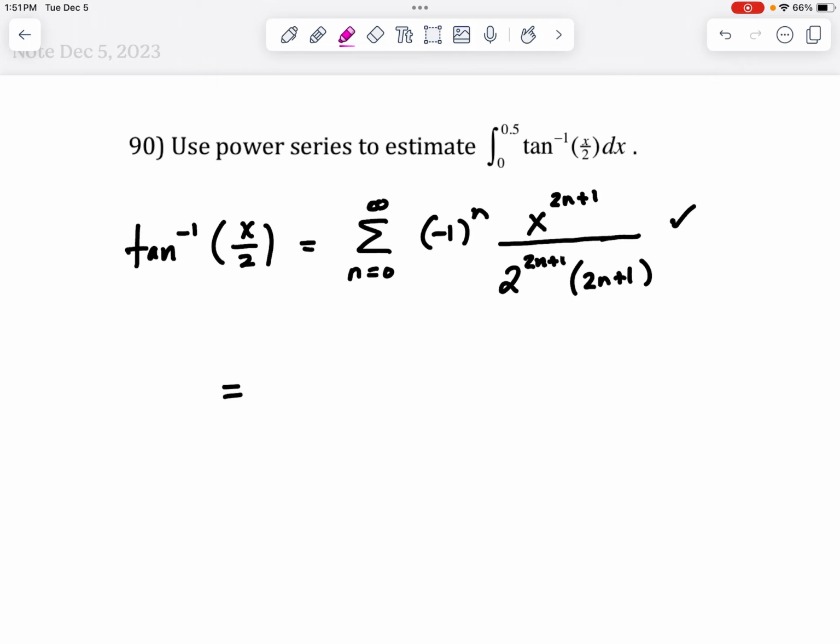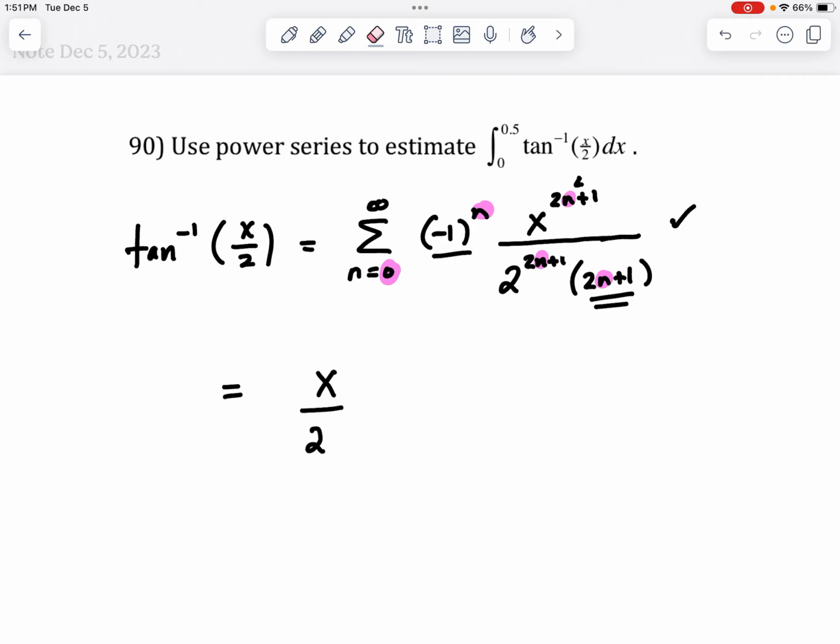So if you start with n equals 0 and substitute a 0 for all of these n's, then first of all, there would be negative 1 to the 0, so that's just 1. And then there would be x raised to the 1 power once you substitute a 0 in there. And on the bottom, it's going to be 2 raised to a 1 power. And then this part is just going to be a 1. So actually, my fraction bar didn't need to be so big. It turns out that the first term is just x over 2.